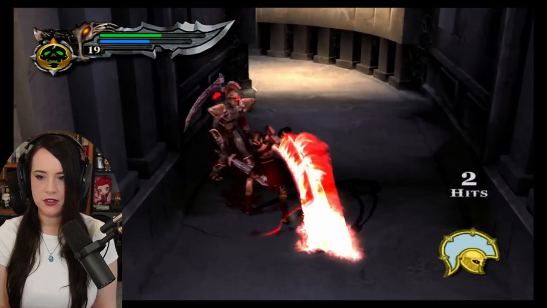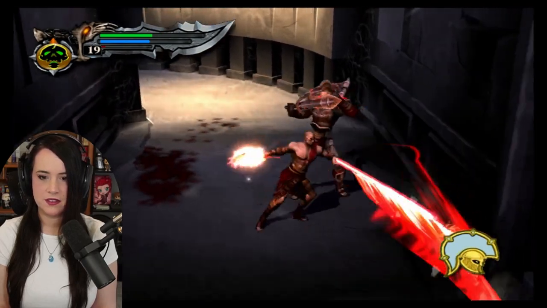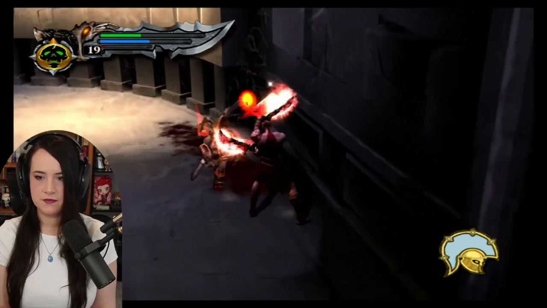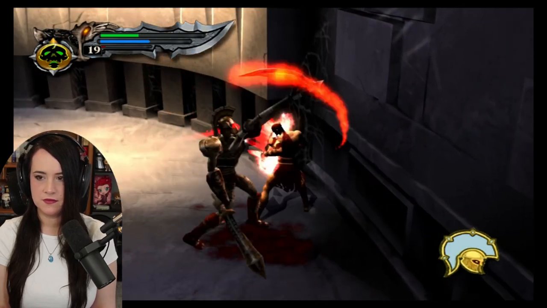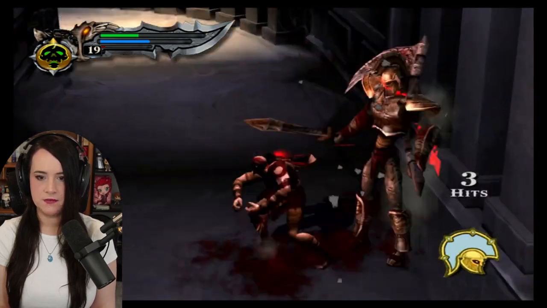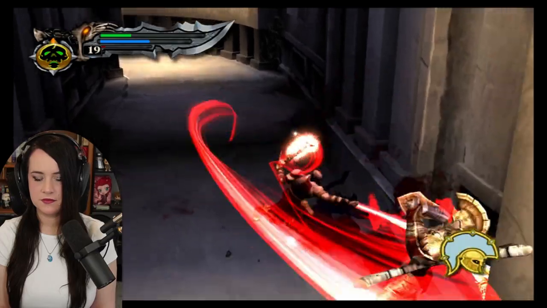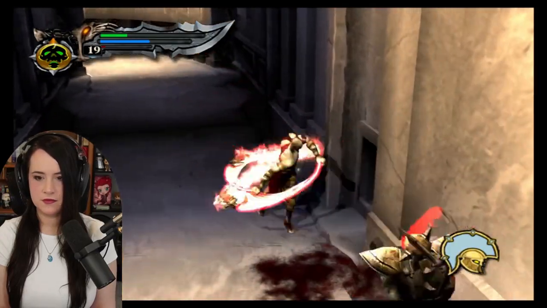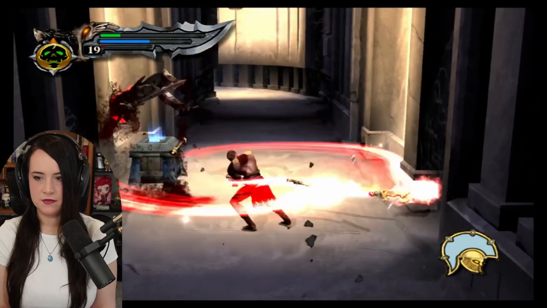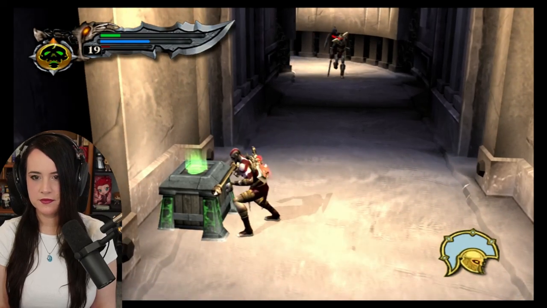Hello. The welcoming committee is here. Now I'm gonna need you to... Difficult to hit him. Oh, there we go. I'm gonna die here. All right, we survived. Oh Lord.